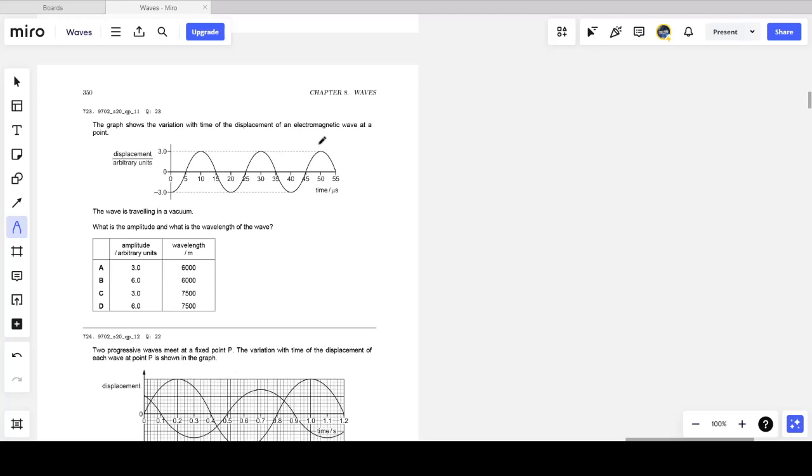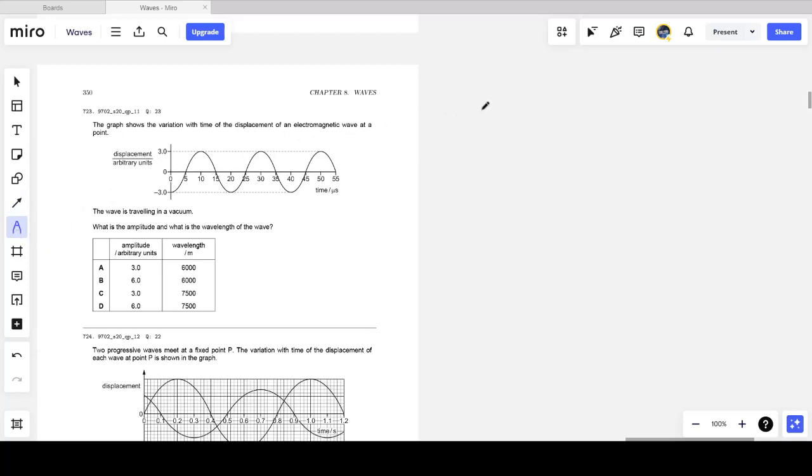It's common in paper 1 that you get questions that ask you to calculate two things, even though there's only one correct option. That's because there's a row that is the correct row. So the first thing I'm going to do for this is calculate the wavelength of this electromagnetic wave. We must remember that this wave is an electromagnetic wave. And so actually we calculate the amplitude and then calculate the period.